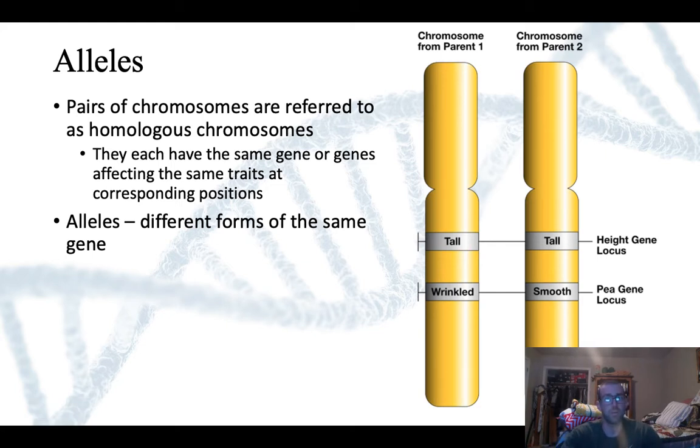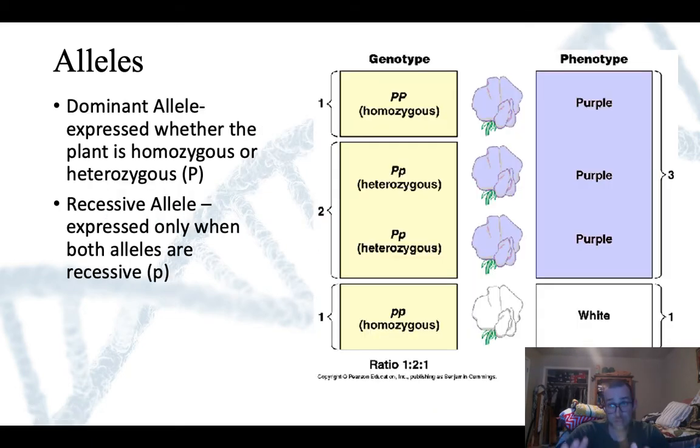So what is going to be the phenotype, right? We have two competing versions of a gene. What is the actual phenotype? What is the actual trait going to look like? Generally, alleles are either dominant or recessive. And this isn't always the case. There are examples of codominance or incomplete dominance, but we're not going to get into that.